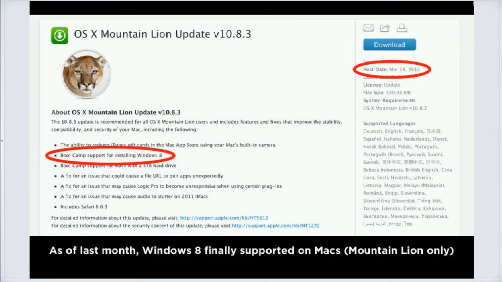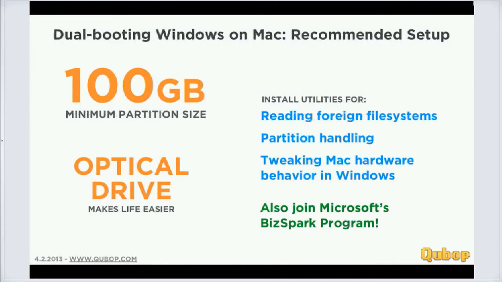And thankfully, the other things fell into place recently. For the longest time, there was no support from Apple for running Windows 8. It only ran Windows 7. They finally added that in the Mountain Lion update 10.8.3, and now there's official driver support and so on for installing Windows 8. So it works a lot better now. There was a long period where it didn't work at all, or it did, but it required people hacking around a bit. It didn't sound like a good plan.